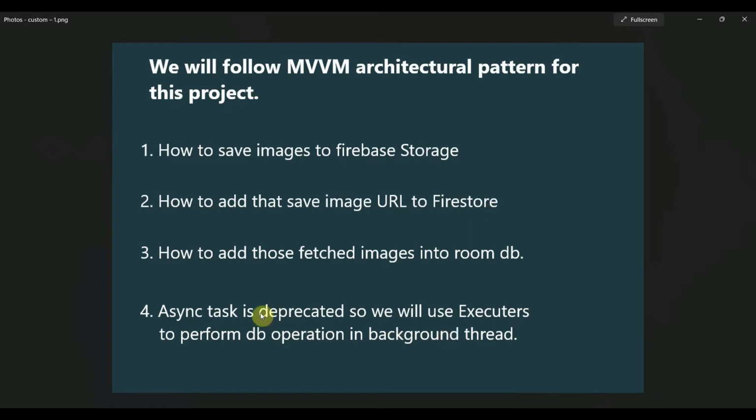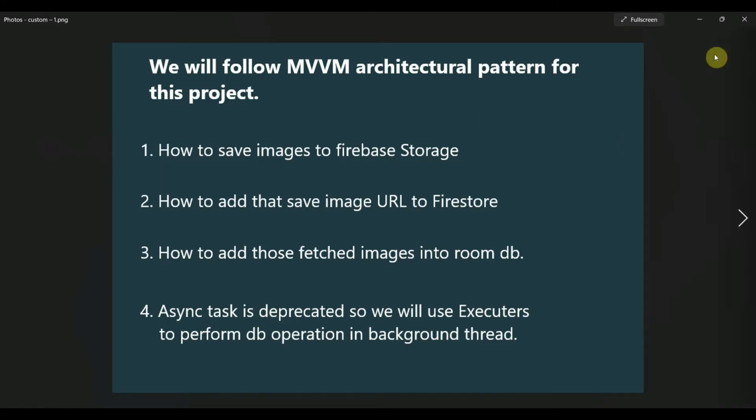And then coming to the fourth point, async task is deprecated in API level 30. So we will use executors to perform all the database operations in the background thread, whether it is a Firebase database operation or room database operation. We'll perform it in the background thread using executors. So it will not add load on our UI thread.